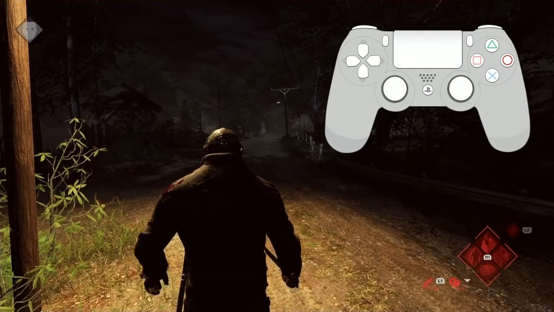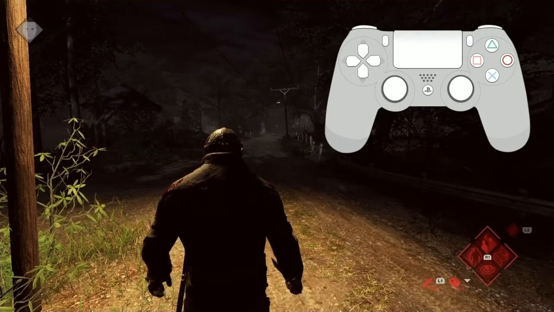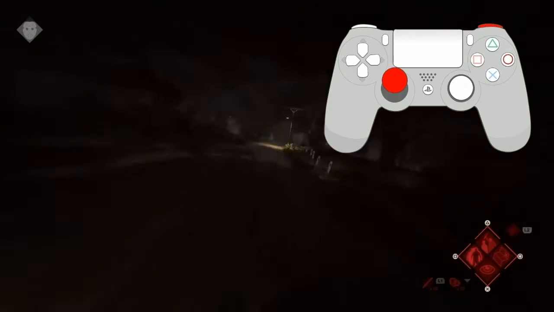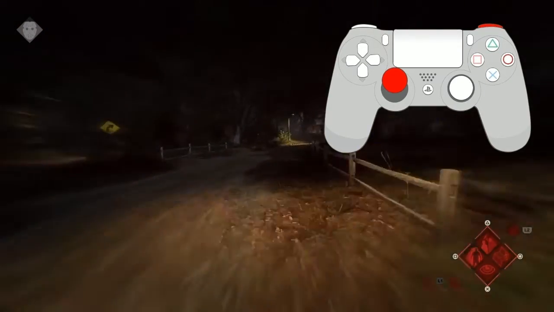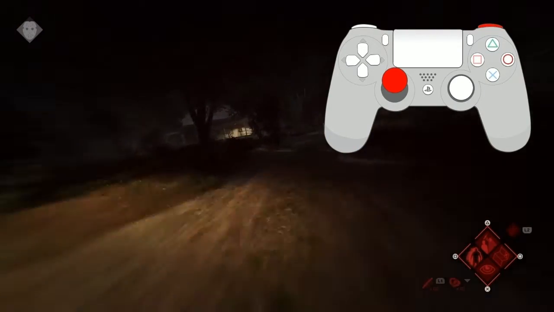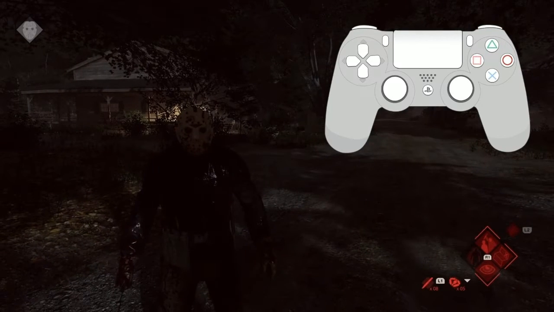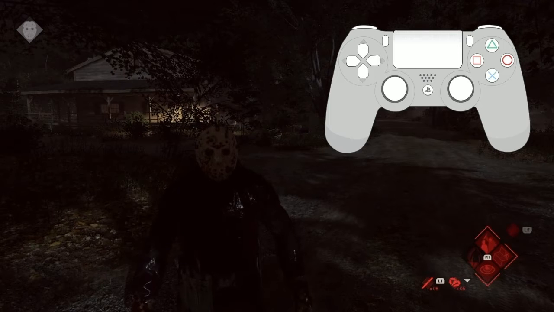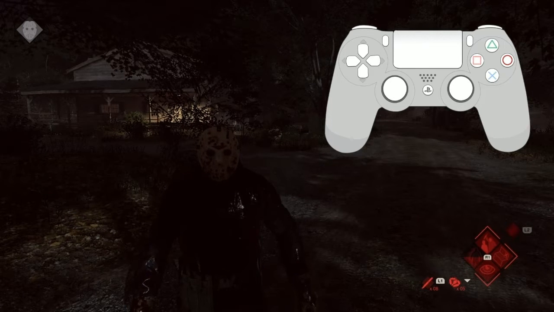Now for our information segment. I'm going to show you the controls you'll need to know to be able to do the speed shift. You press R1 and square to activate your shift, then you release both of them and quickly hold R1 and push your left analog stick forward to do a speed shift. One thing I wanted to mention, you have to do those controls kind of quickly for the speed shift to work. I suggest going into offline play and just practicing and trying to do those controls as quickly as you can.